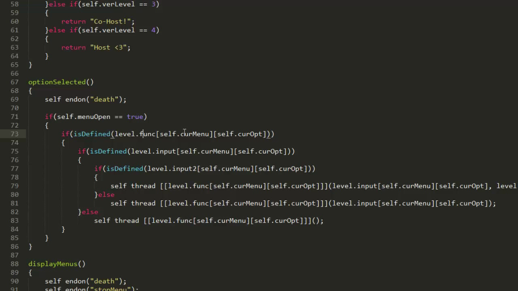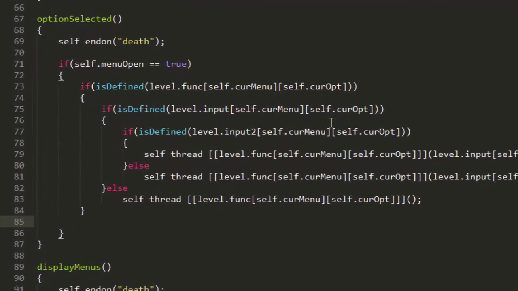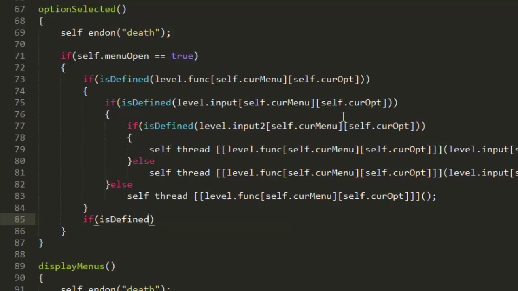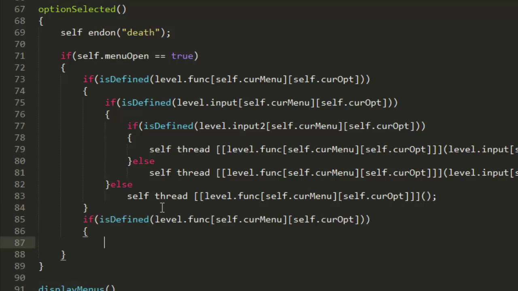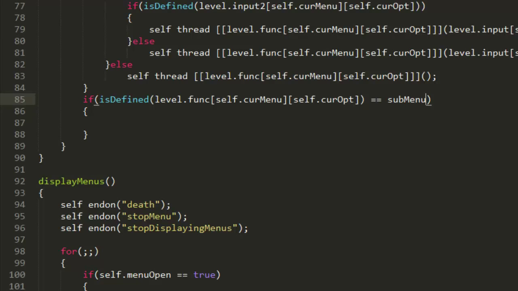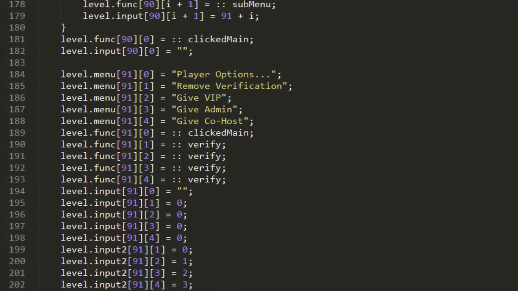So if level.func, that, right, we can just add in another one here. So if is defined, well, you basically just want to copy this. So let's just copy that. So if the function for the current menu, or the current option that you've just clicked on, equals submenu, is it submenu?